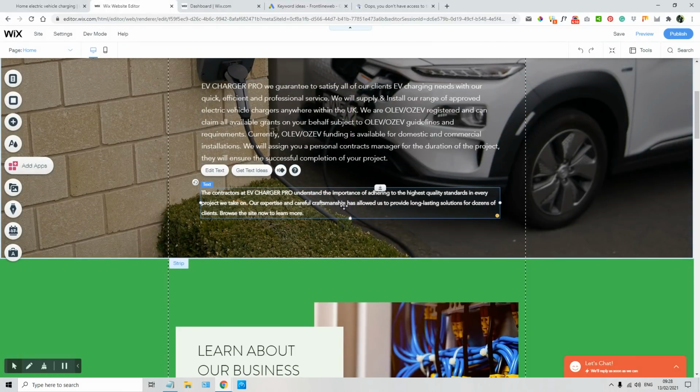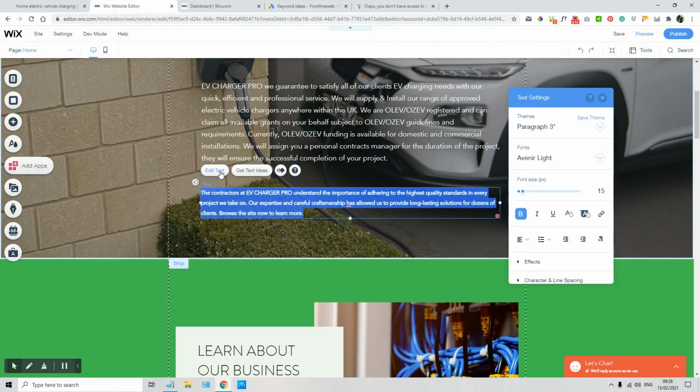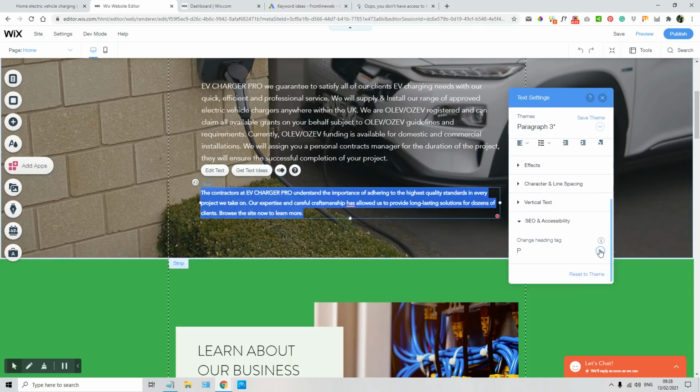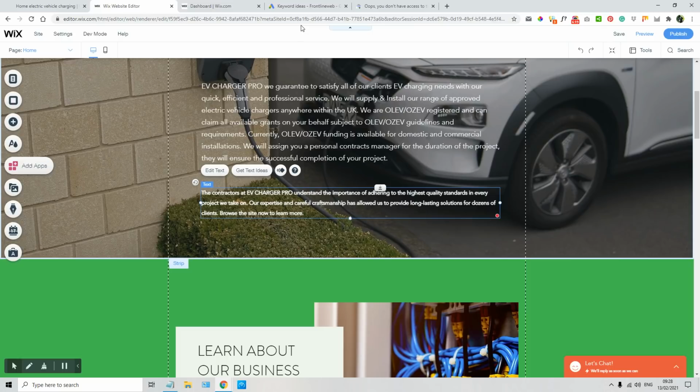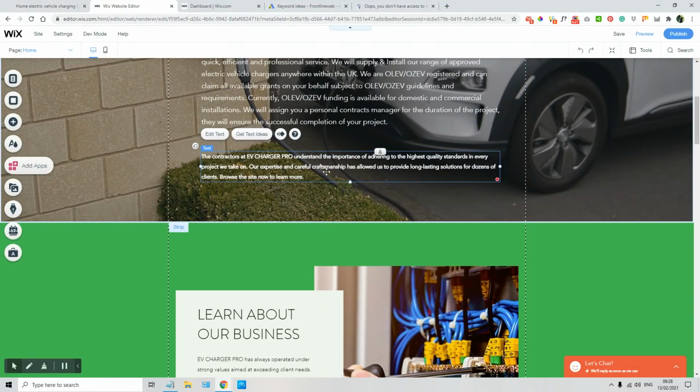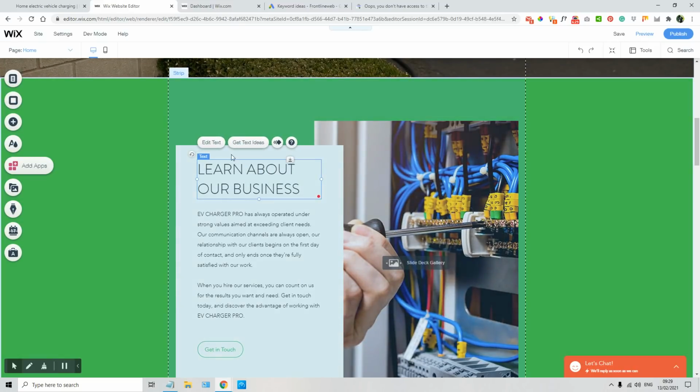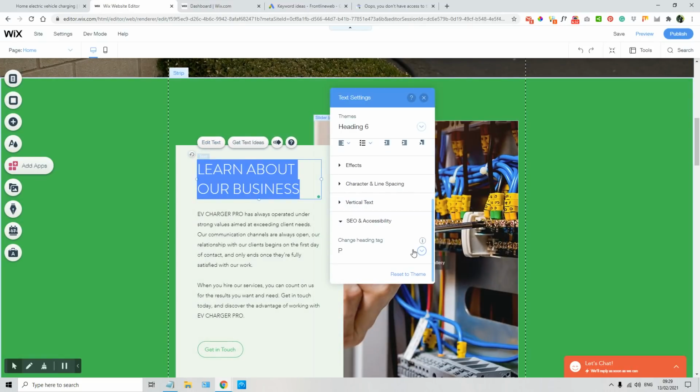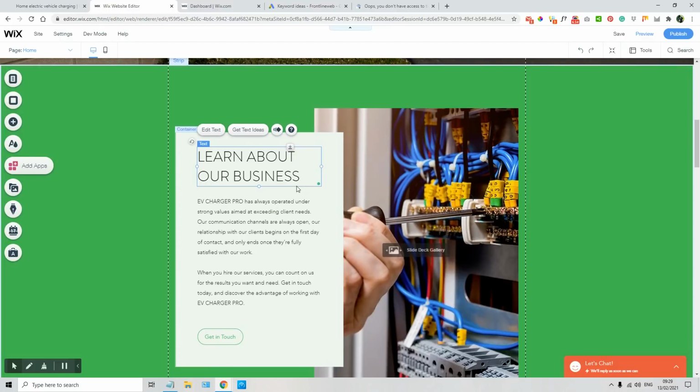Now we've got another bit of text here. I'm going to change that again later, but let's make that, for example, an H3. So you can see where we're coming from now. We've got an H1, an H2, and an H3. So the search engine will be coming through, and this is what this website's about. More information, more information. Now we've got on to Learn My Business. Paragraph, keep it at that.